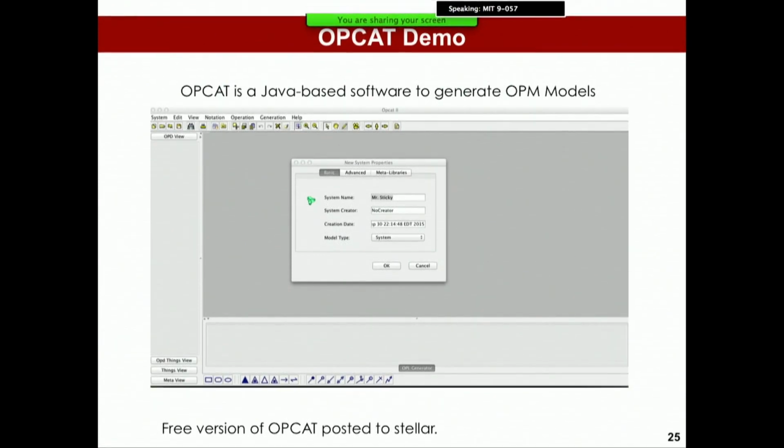So just for time, I'm going to skip this demo, but what I will do is make a little video with the OPCAT demo and post that to Stellar so you can watch that. It's still not super mature, but it's a Java-based program called OPCAT that allows you to generate object process diagrams in a computer-supported environment and store them in an XML format and so forth. It allows you to create a hierarchy. And the other thing that's very cool, it auto-generates text. The text is called OPL, Object Process Language. Right now you can go from the graphics to the text, but you can't go the other way. They're complete sentences. It's not an exciting novel when you read it, but it is semantically precise.